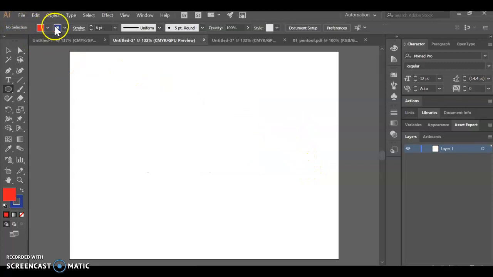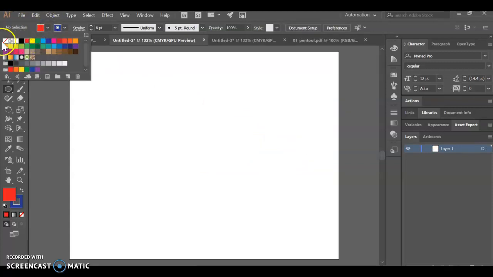So for this particular instance, I want you to have no fill. See that little red stripe across the box there? That means nothing. So that's going to be no fill. And it says in the lesson you should have a red stroke. You may choose a different color, but try to choose something that's not black or gray so I can see it very well.